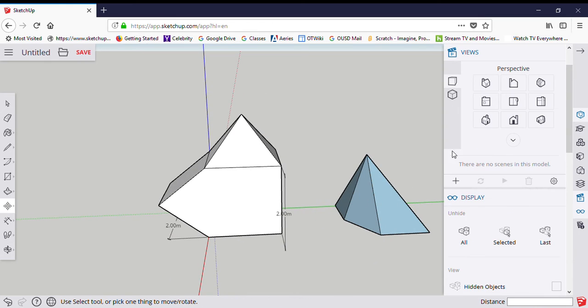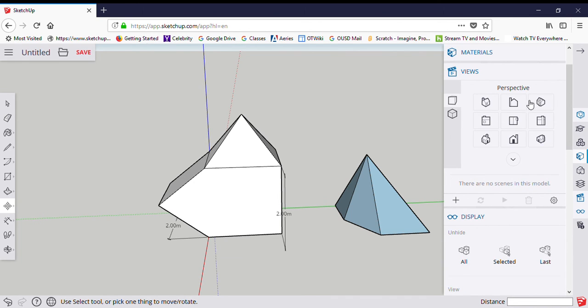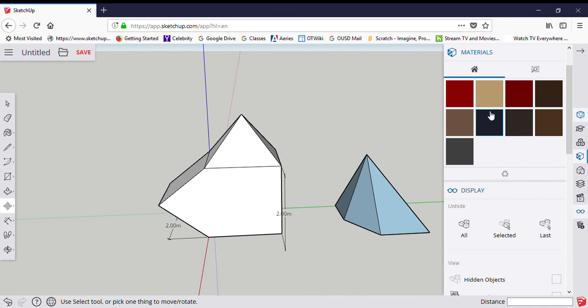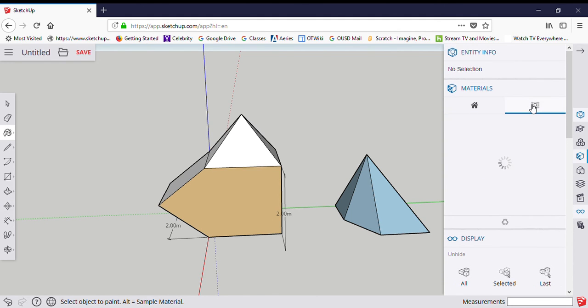And then finally, the last thing I want to show is back over here, there's something called materials. I can find it. Materials. Once again, I'm going to close this. So I can paint a certain color. But what's even cooler, and this may take a minute, so if I'm patient and give it a minute to load, it'll load all these very cool materials that I can paint with, including things like grass and gravel and brick, things like that. And this may take as long as 30 seconds.